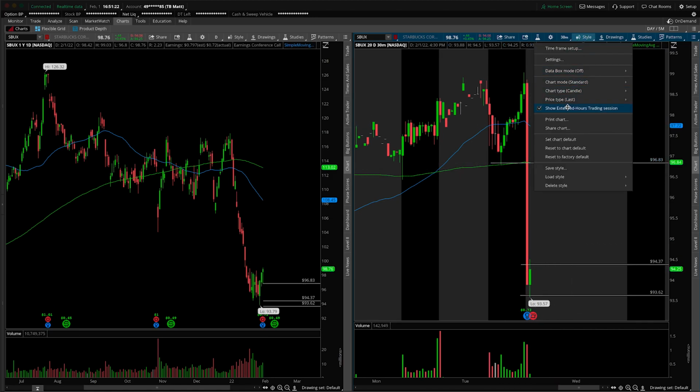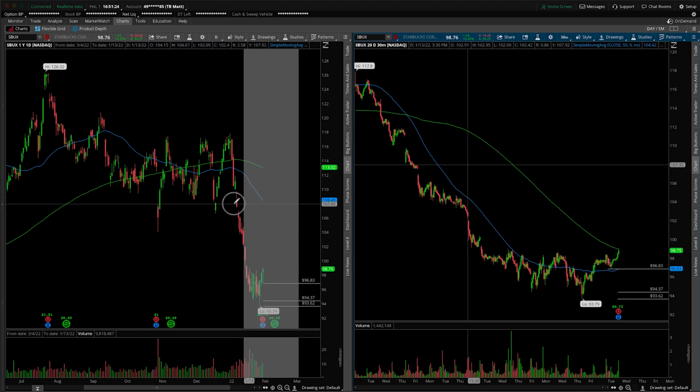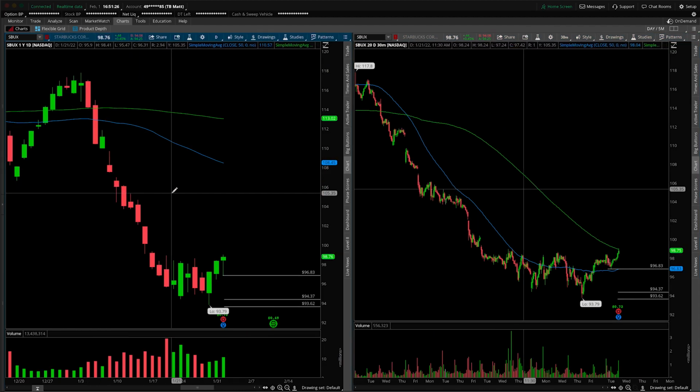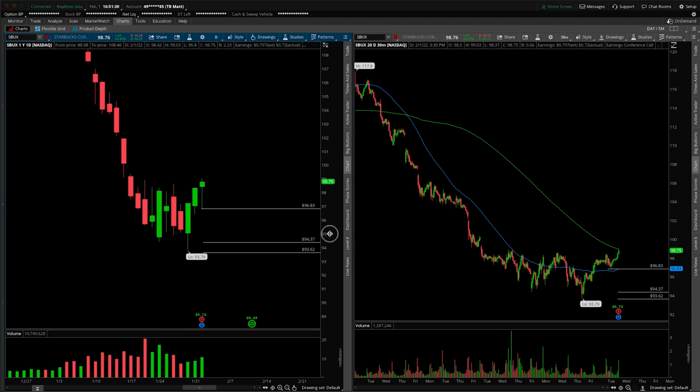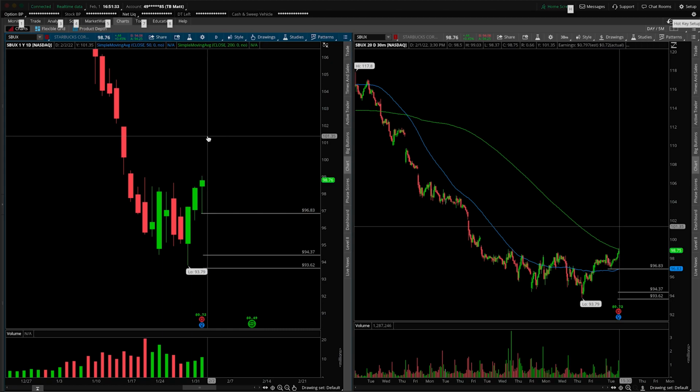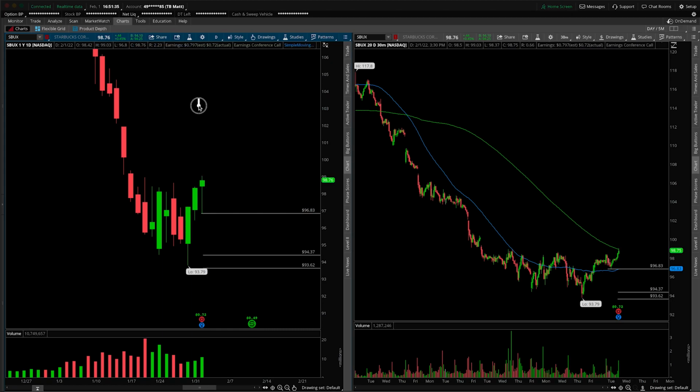And with all of that in place, let's turn that off, eliminate distractions, because of course it will be wiggling around as we're speaking here. And let me adjust this as well so it's a little easier on the eyes. There we go. So whenever we're dealing with a gap up or down, doesn't really matter which direction, the first thought is always going to be gap and trap, right?